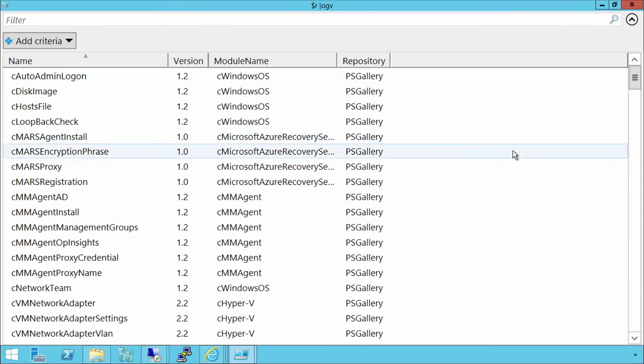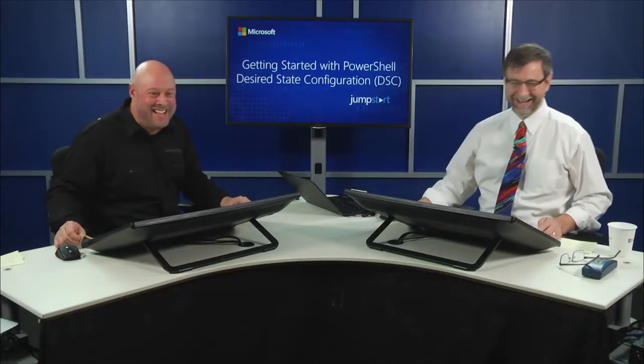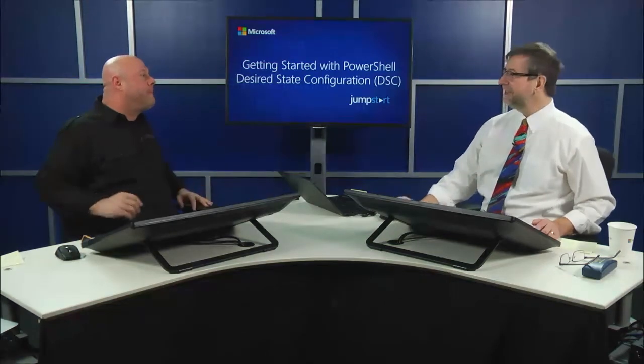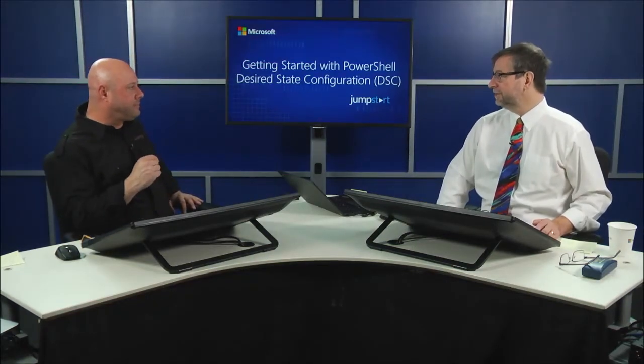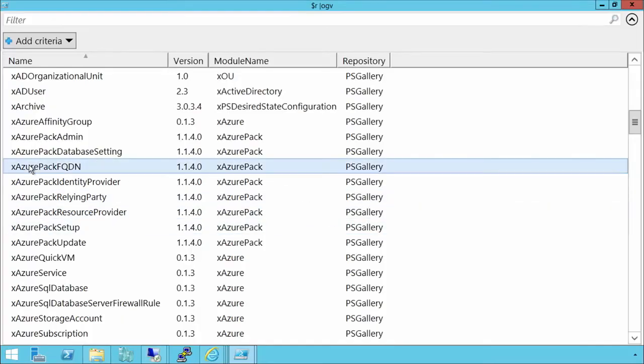But I'm noticing something kind of bizarre. I've seen that these resources begin with a C and begin with an X. Bizarre? Yes. You've led a sheltered life. Yeah, that's bizarre, right? Okay, so we set up a naming convention, and basically X stands for experimental. So you see down here, these are experimentals. Those are written by Microsoft, right? They're written by a wide range of people. Yeah, they're typically Microsoft. Okay.